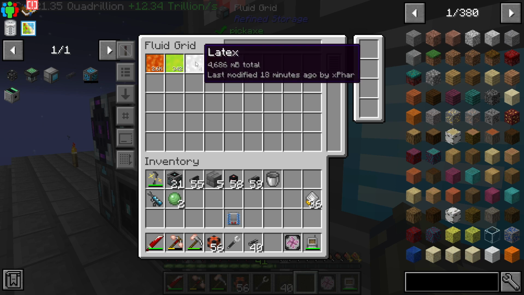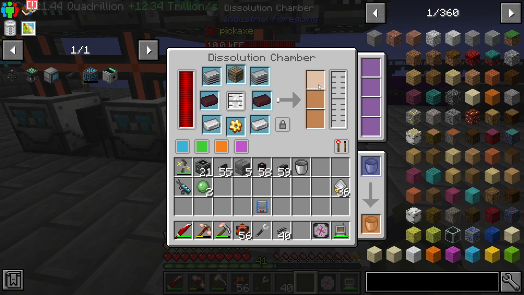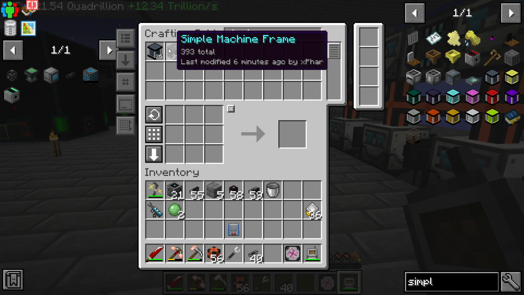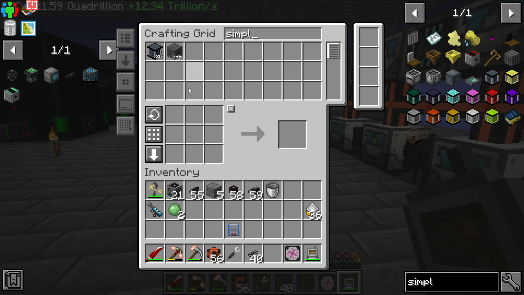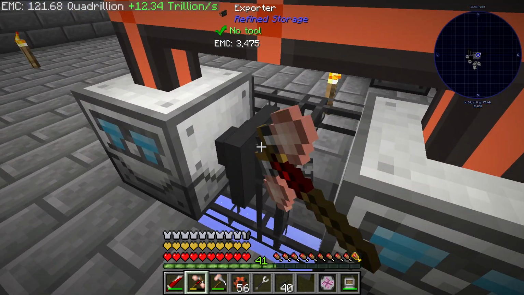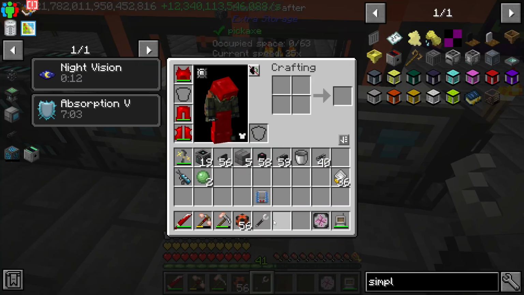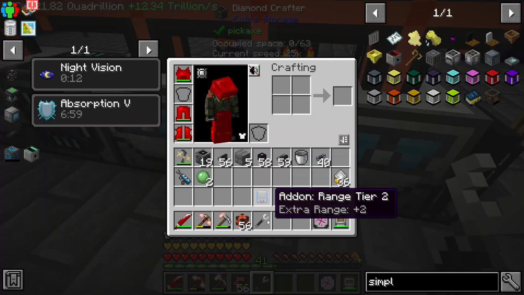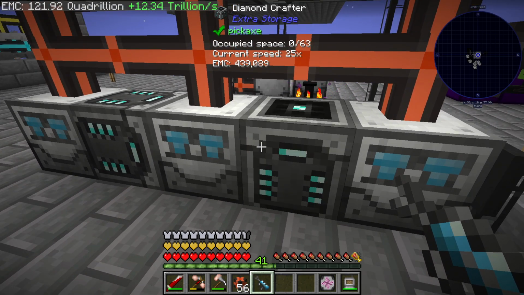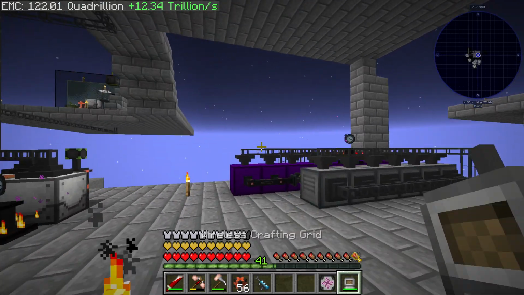Now my latex is going up and going down, which I'm not quite sure why. Let me just go check. Oh, yeah, because we're continuously making simple machine frame. Yeah, we've got a couple of simple machine frames. So you know what I'm going to do? I'm going to break this, and I'm going to break this, and basically I'm going to put back these because latex is going to be free and infinite, basically because of that acceleration, but the pink slime is not going to, and the ether is absolutely not going to. So for these, I'm going to build them on demand, just so that I don't get into a situation that's stupid. So now I'm going to go back upstairs.